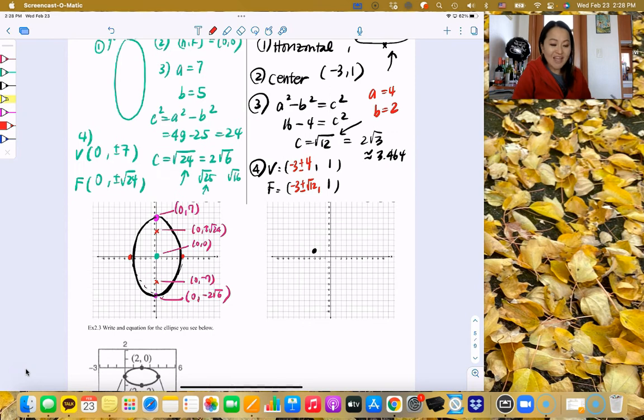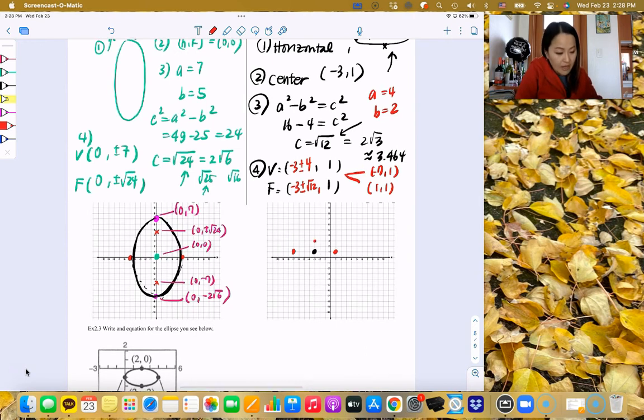So we're going to go -3 plus 4, which is 1, 1. Or -3 minus 4, which is -7, 1. So 1, 1 and -7, 1. Does that look about right, the vertices? That's the end. That's where our graph ends. Okay, let's do our B really quick. Minor axis. It's going to be this guy, -3 and 2, and -3 and 1 minus 2. It goes 2 down. Oh, so it's not that wide, right? It's a pretty small guy.